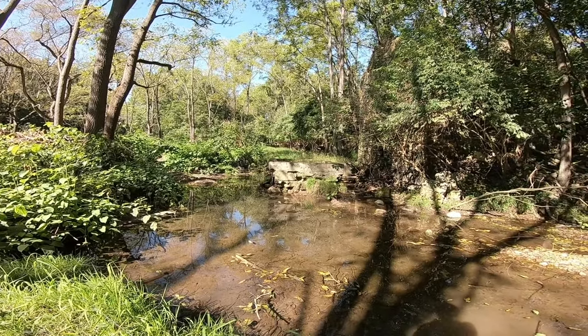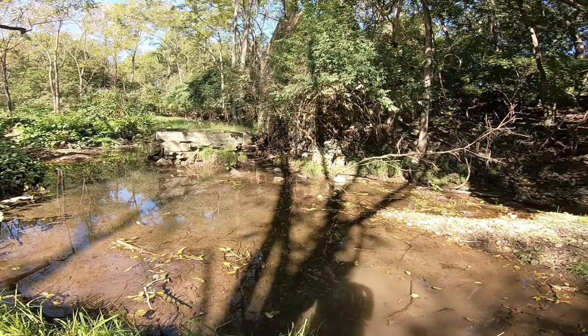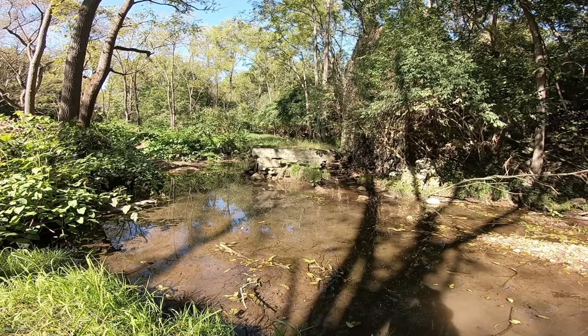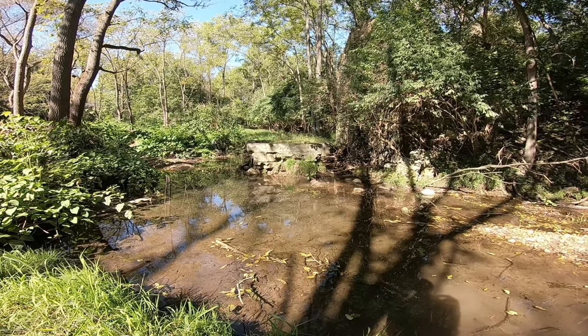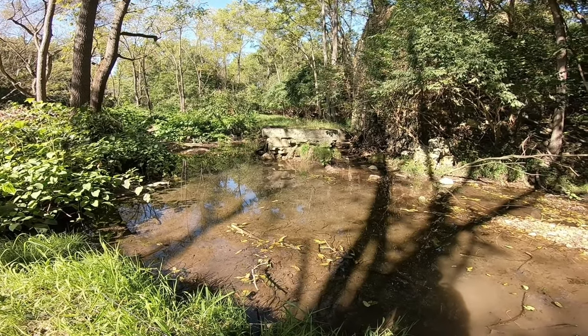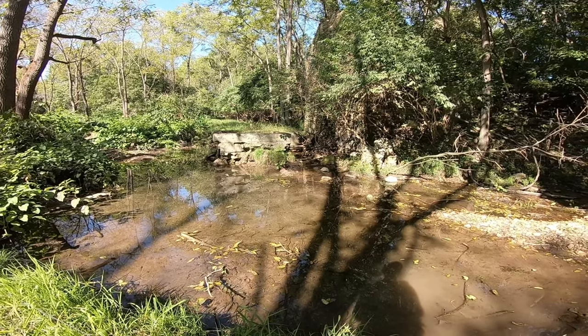I looked on the map, it's actually named on the map. I'm not gonna name it now, but it's a significant spring, but there was just no fish water really between here and where it meets the stream. Now the stream's gonna be a lot smaller, unfortunately, because of this. This is why I came up this one.